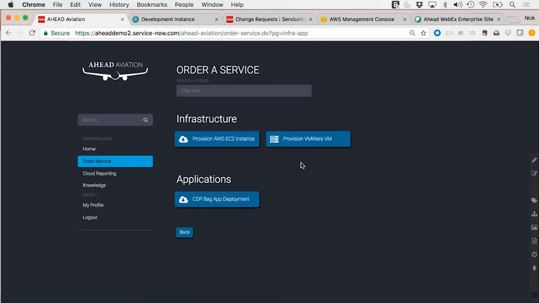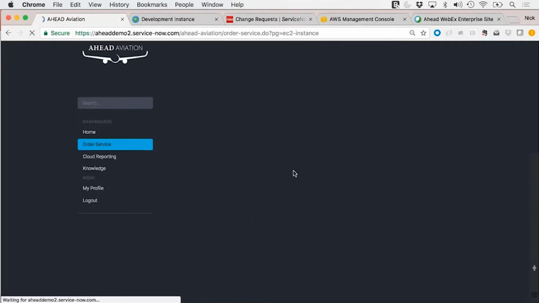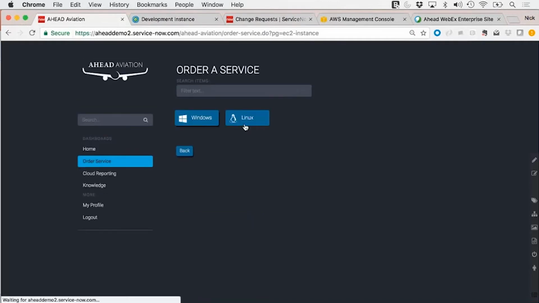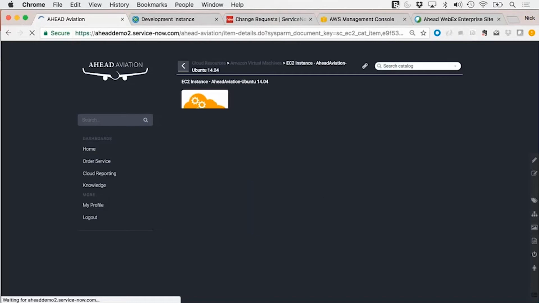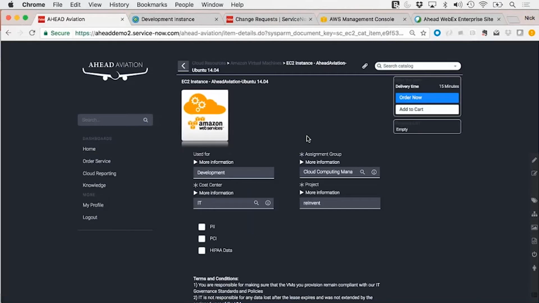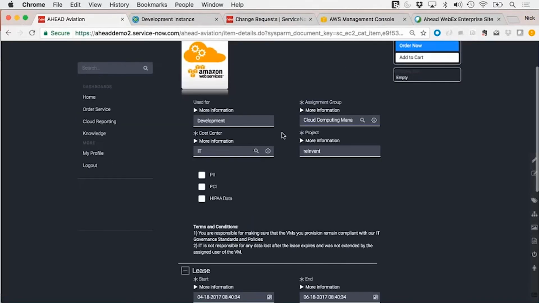So you can see here, very basically at the beginning, you've got to provision an AWS EC2 instance and provision a VMware VM. If I go into the EC2 service, let's do a Linux one as an example. I'm going to get a form up here any second now. There we go. You can see this is an Ubuntu 14.04 image. And I can start to ask a lot of questions as well, right? Do I really want to ask them what network and VPC things go in? No, I want to ask them, is it PII data? Does it have PCI data? Does it have HIPAA? Those are things I can do that then drive placement decisions through the orchestration.